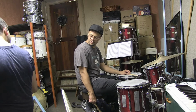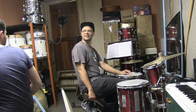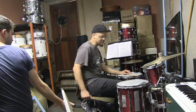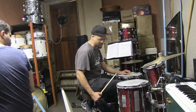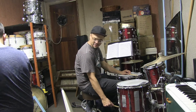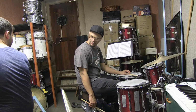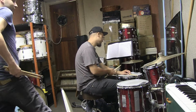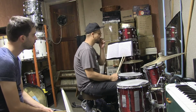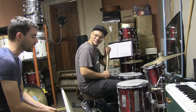Trying to play very carefully, yeah, I see, is hard. But it's also just a muscle thing. You'll just develop that over time. Yeah. So I see that each has its own problems. Like the heel up is tight here. The heel down is, yeah, exactly. The four muscles. Yeah, exactly. I mean, it's like gymming, you know, you just have to carry on, but that's fine. If you need to take a break, just transition to the other. You guys that play like an hour gig, man, it's crazy. No, but you get used to it.